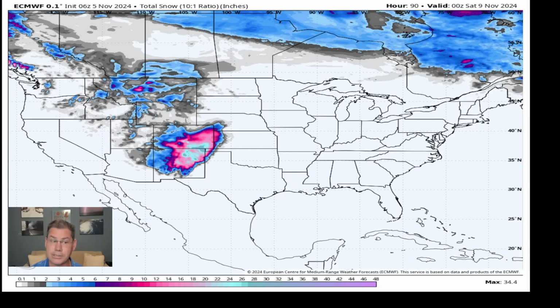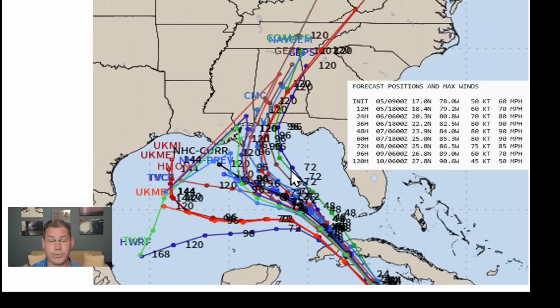So here's some of the snow that's going to be taking place across the Rockies. Yes, some of this area could include New Mexico. This is going to be a pretty significant snowfall for the ski resorts out here, but also for the far western panhandle of Oklahoma, and we can't rule out snow flying in the far outskirts of the Texas Panhandle. So yes, first big snowstorm of the season for that part of the region, and we'll be watching the remnants of what will likely be Rafael.